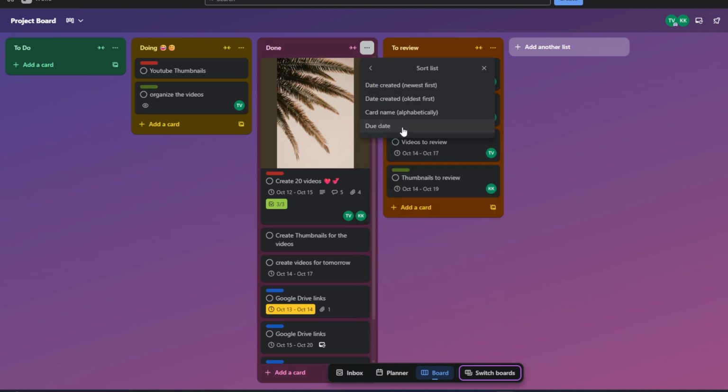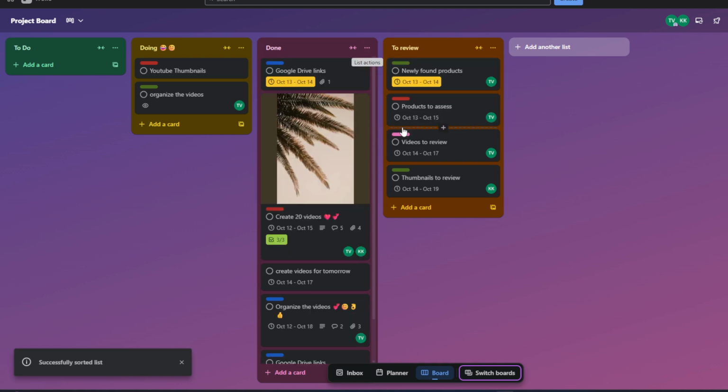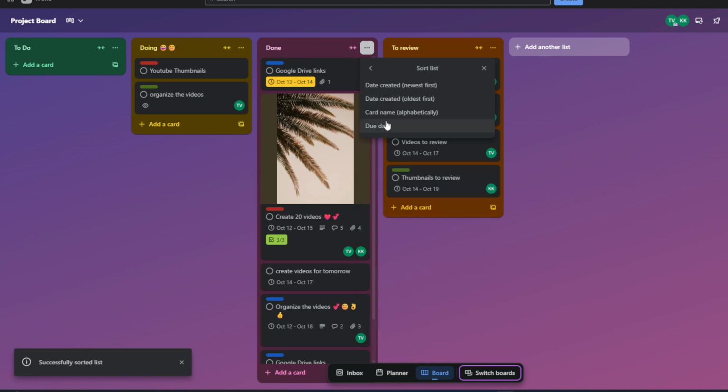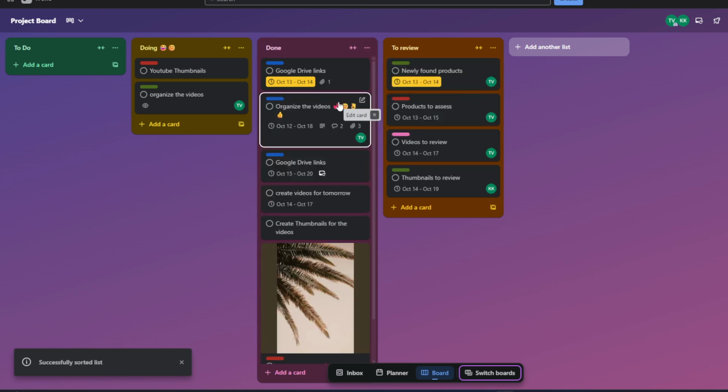After selecting your preferred sorting criteria, observe how the cards in the list rearrange themselves according to your chosen attribute. The new order should match the logic of your selection, helping you stay more organized. Sorting your cards in this way on a regular basis can significantly improve the efficiency of your project board management and ensure that you're always on top of your tasks.